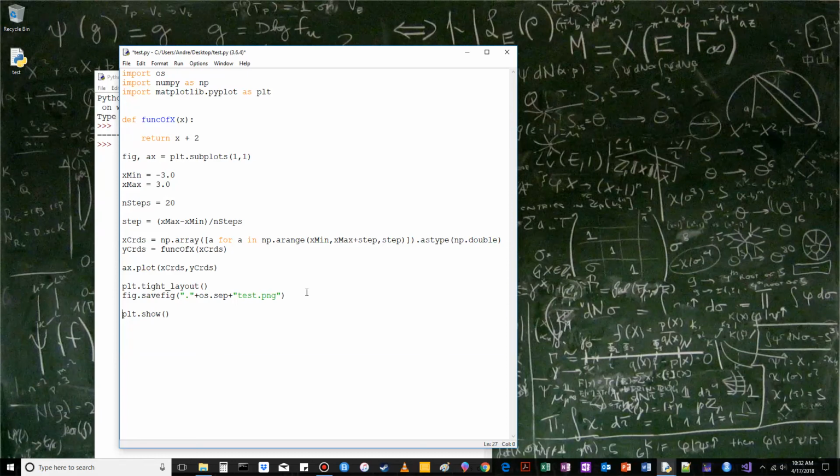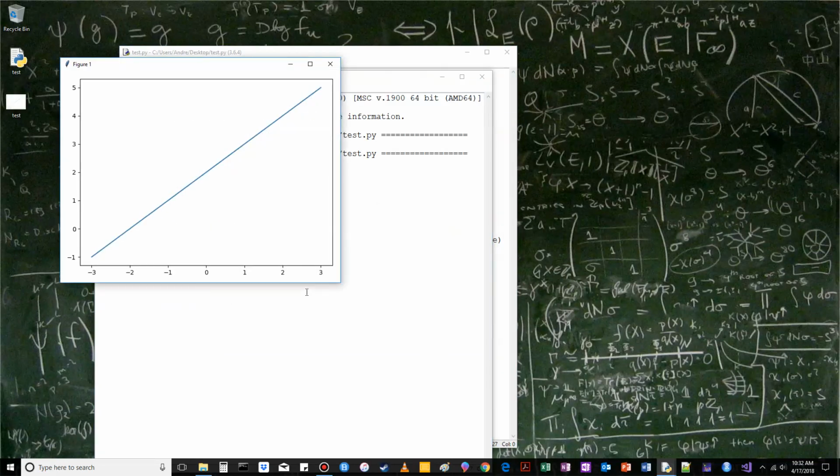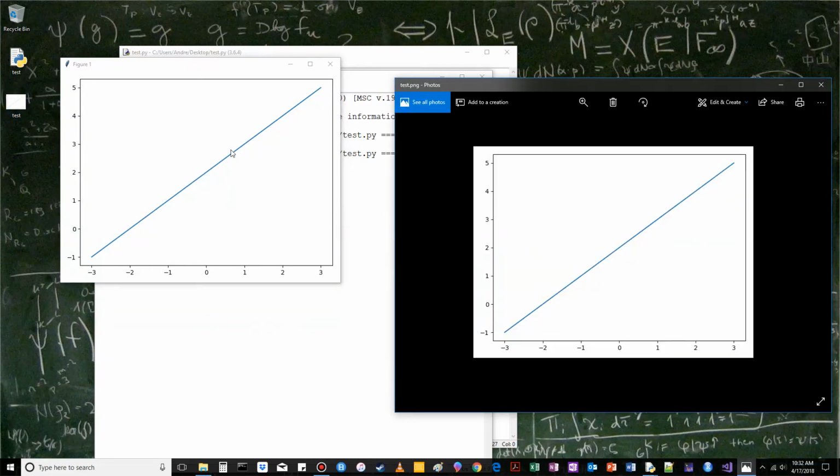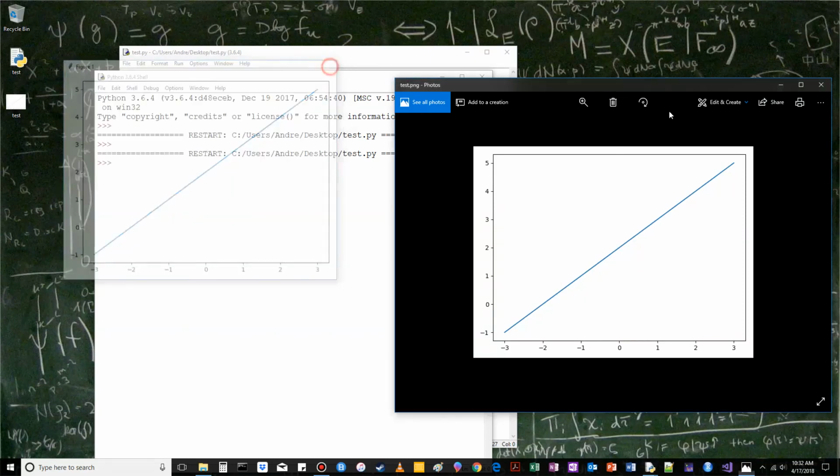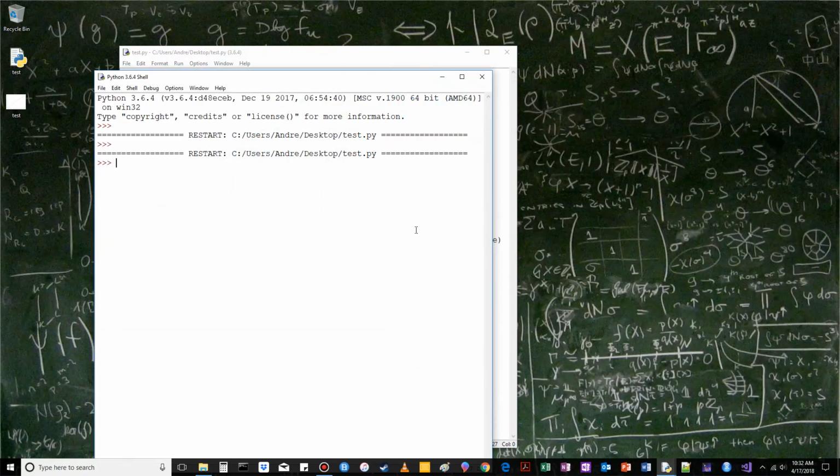Just to test it out, you can run the script again, press F5 and just save it again, and you will see that a small icon with the image appears here. You can double click. You can see that both images are the same. And of course you can play around with the script and the parameters of the script that I highly encourage you to do. And for a more advanced tutorial, you can look for more online videos, but this will at least get you started on how to make a quick basic plot.